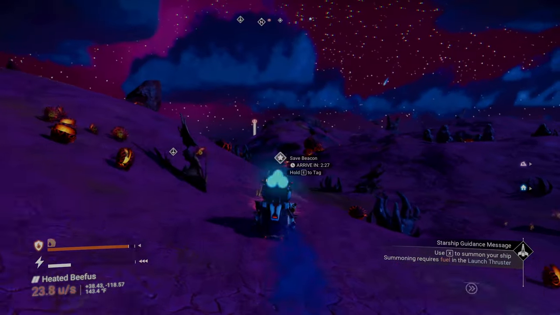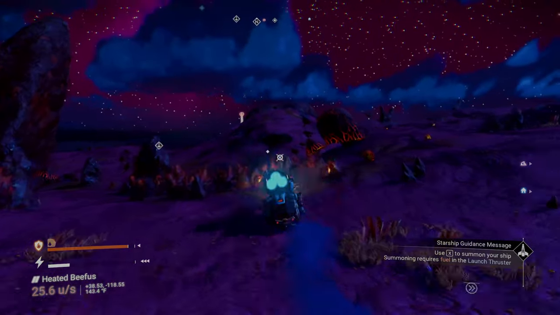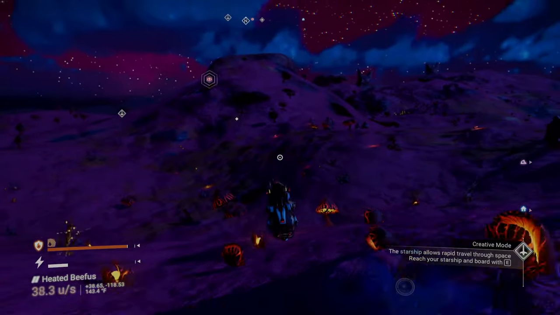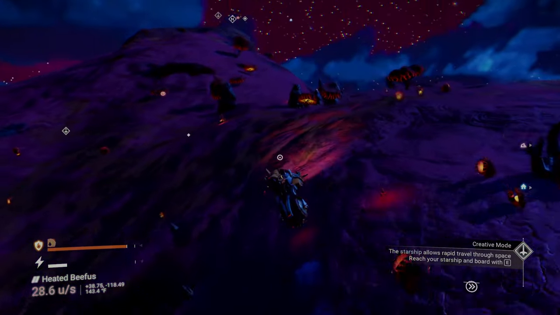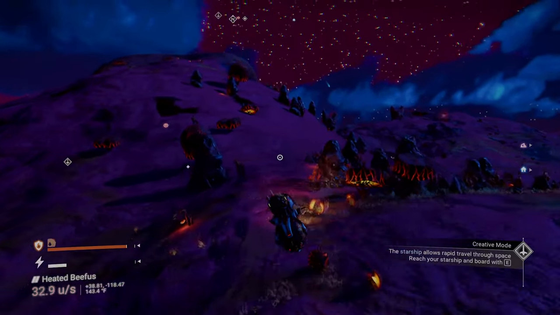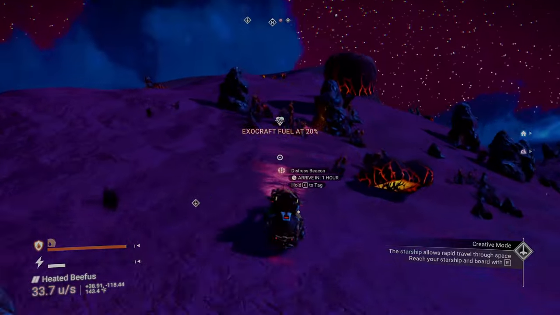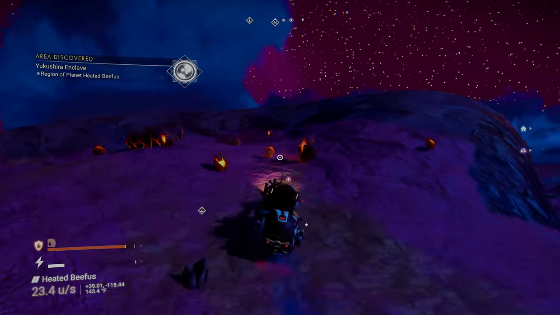Okay, it is 2.5 minutes away. Need fuel required soon is what we're going to hit. I think we have a little bit of oxygen on us that should get us if we need to. There it is, 20%. Going up a hill.